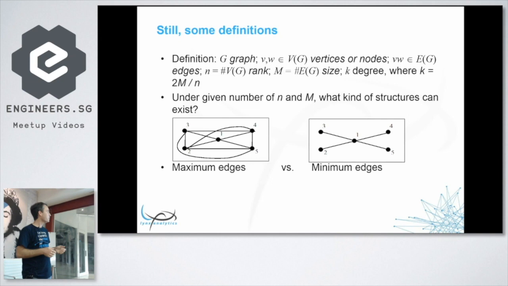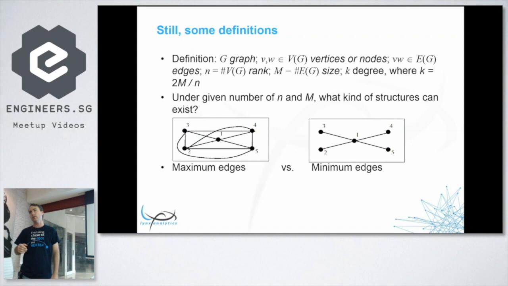But we can also build up a graph like that, which is a star, or I can also call it a tree, which contains the minimum number of the edges. So with only 4 edges, I was able to completely connect these 5 vertices. So it seems that the minimum edges needed is n minus 1, the vertices number minus 1, in order to still have a connected graph. But the thing is that in between these two extreme structures, there are lots of other types, topologies of graphs.